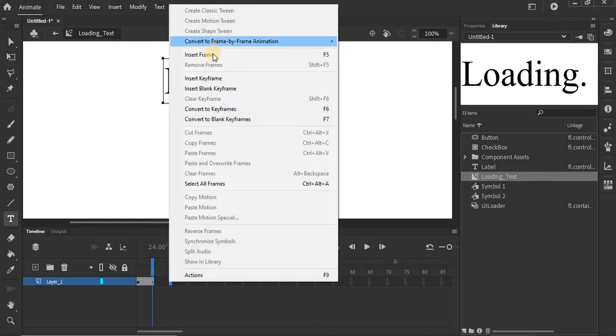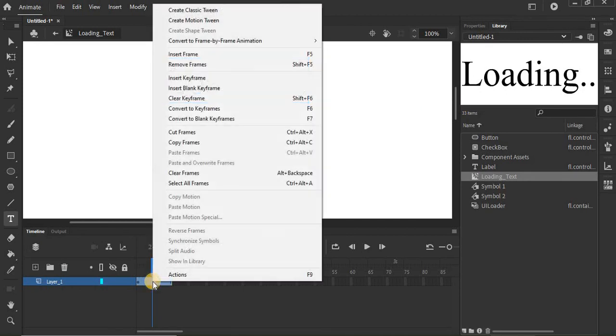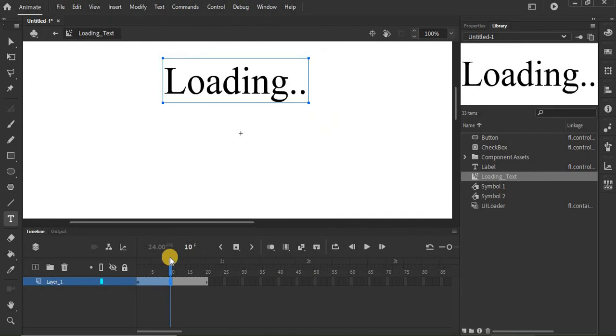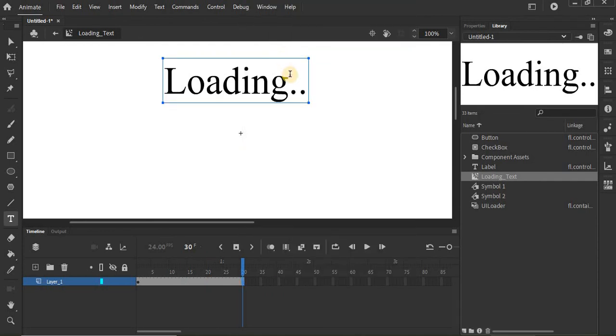Over here, insert frame, and put one more dot. So frame, okay, on for example 30, insert frame.